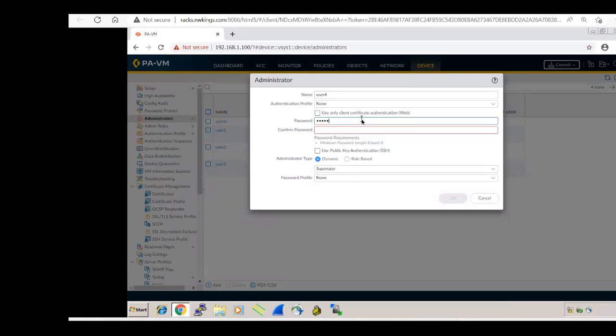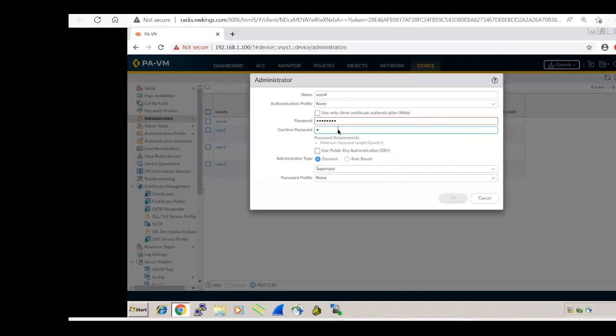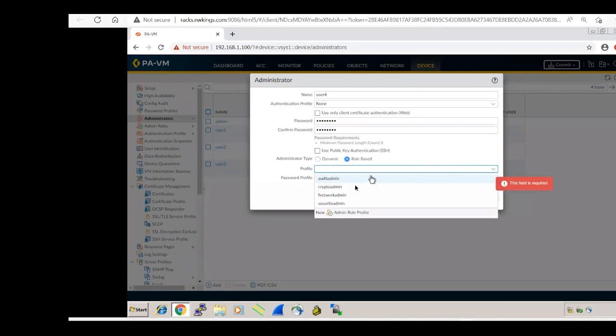And the role I want to assign is the network admin which I have created.